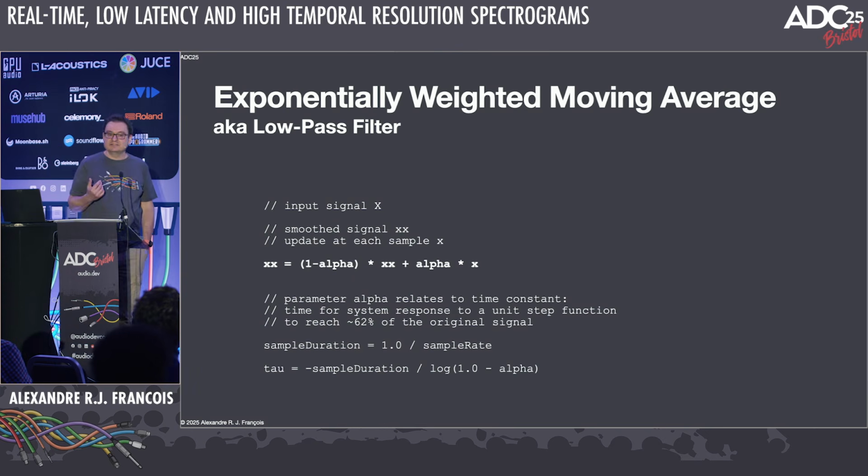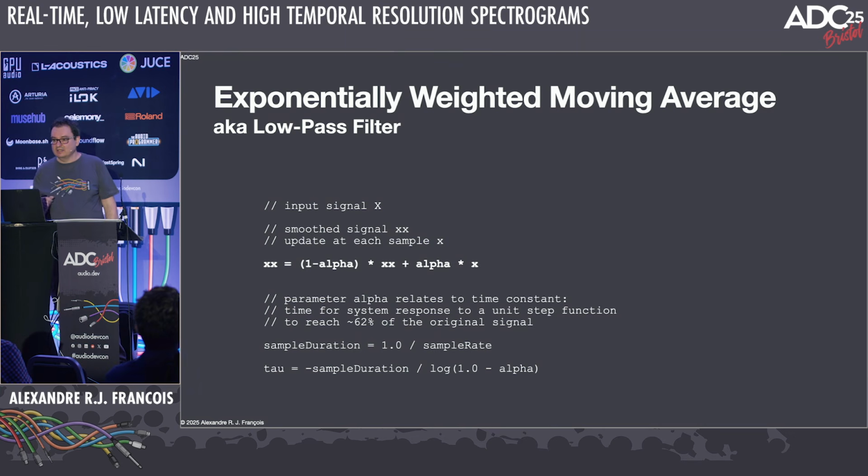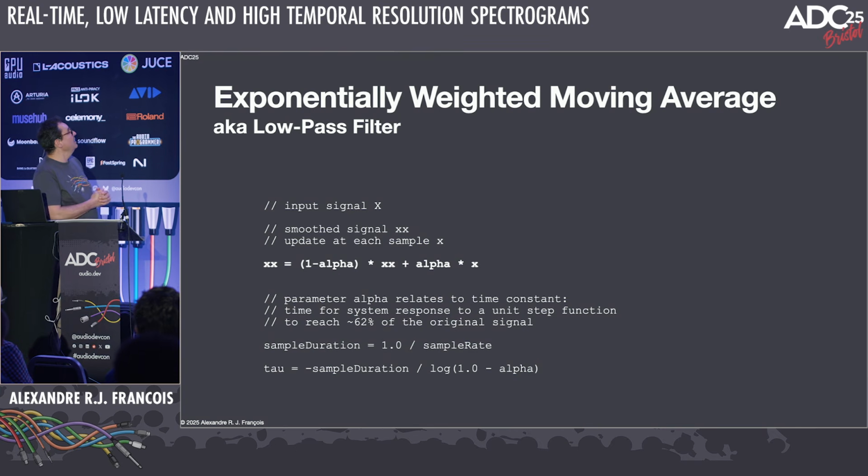The next thing is, you remember we need to average over time. The FFT averages over a buffer, so you need to buffer. That introduces latency. What if we don't want to buffer and have no latency? There's this wonderful thing called the exponentially weighted moving average. Again, some classical data analysis methods. I'm not inventing anything there, just using things a bit differently.